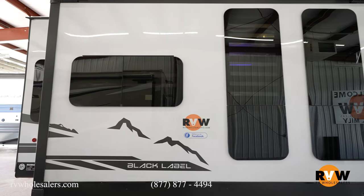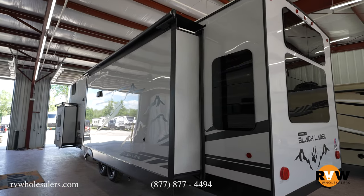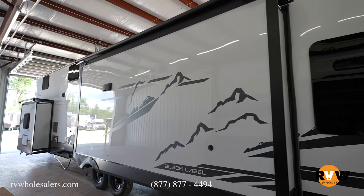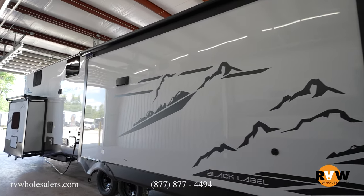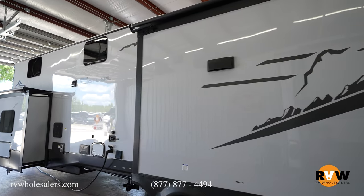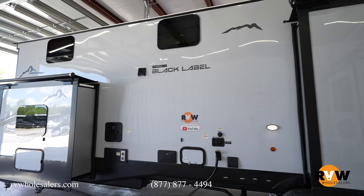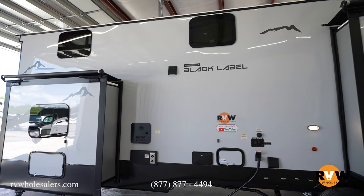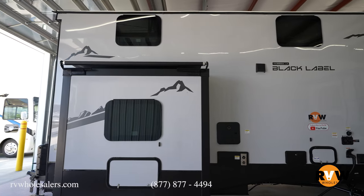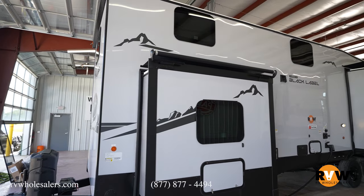This model is really popular — it's actually one of their number one sellers in the Destination line, because it has a separation of not only the living room and kitchen being open concept, but also a loft and a front bedroom as well. A lot of customers use this for a permanent spot or a weekend getaway. I'm seeing a lot of people use these while building a house and staying full time. It definitely gives you a home feel versus a tight, compact, typical RV feel.